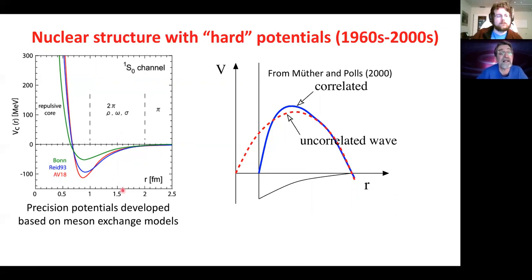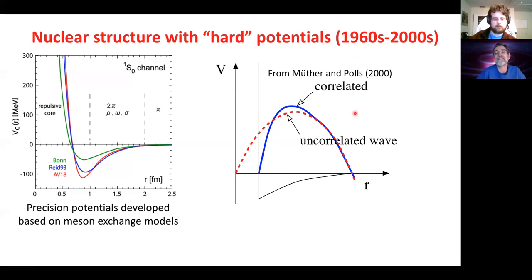What people did is develop very precise potentials. I had that little cartoon picture before of what it looked like, but they developed ones that were extremely accurate in reproducing the data from neutron-proton scattering, but they were very, very hard to calculate with. So you can just imagine if you have this thing, it's like a square well going up to infinity. The wave function has to die there. And that makes it, when there's more than a couple of nucleons, a couple of neutrons and protons, really hard to solve the problem. And basically, people tried that all through the 60s, 70s, and 80s.